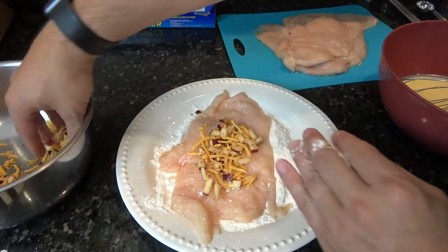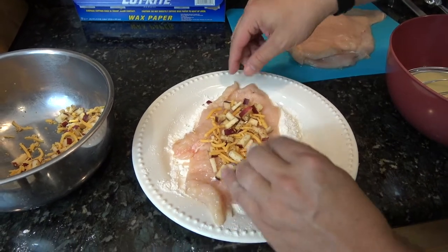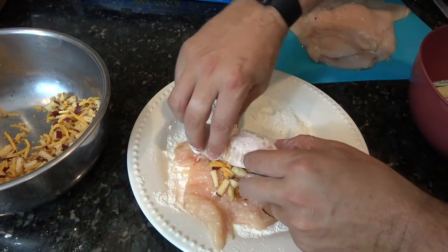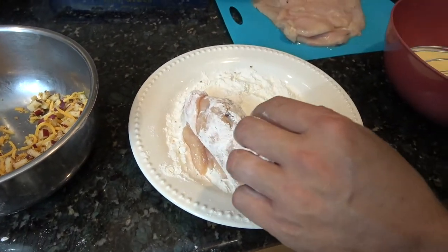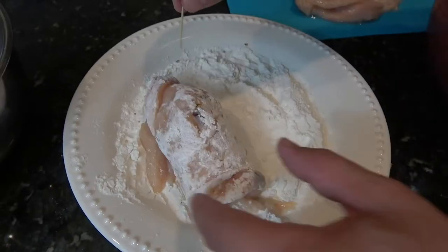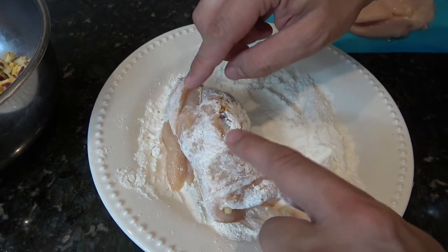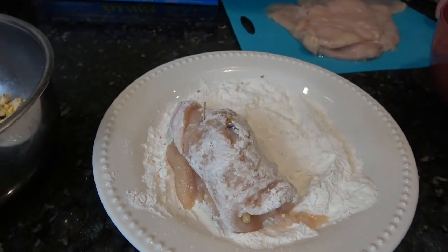I'm just going to try to put a little layer on there, nothing too crazy. And then, since we've already got it in the flour — which we need for the egg wash — I'm just going to roll it up like so. Pretty easy. And then I'm going to stick this with some toothpicks. I just want to make sure they're going to hold together, so just push two through, and make sure they stick out a bit so you can see them and pull them. Because you don't want somebody to get a bite and be chewing on a toothpick.